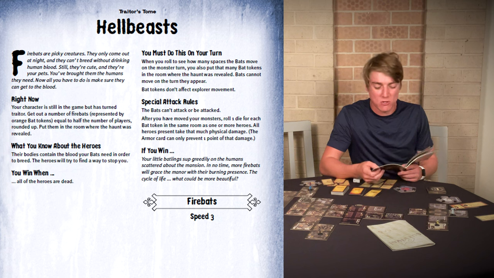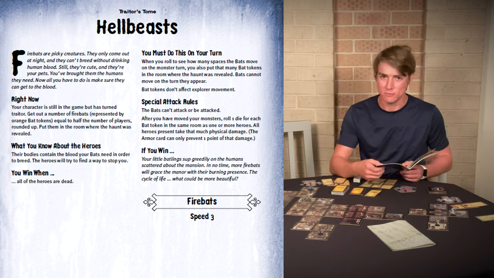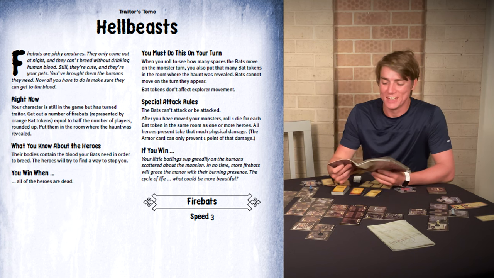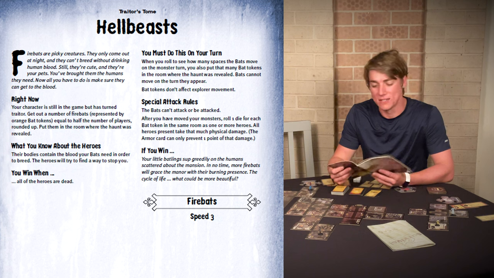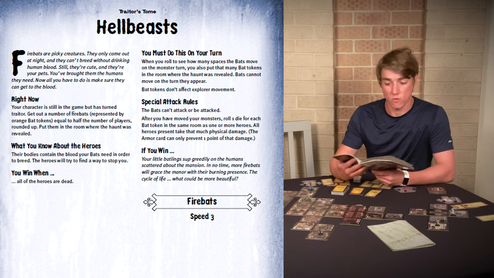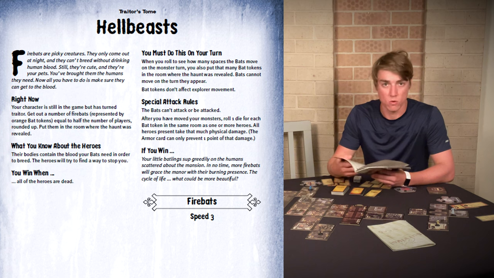Fire bats are picky creatures. They only come out at night, and they can't breed without drinking human blood. Still, they're cute, and they're your pets. You've brought them the humans they need. Now, all you have to do is make sure they can get to the blood. Right now, your explorer is still in the game, but has turned traitor. Gather small red monster tokens to represent fire bats. Put a number of them equal to half the number of players rounded up in the room where the haunt was revealed.